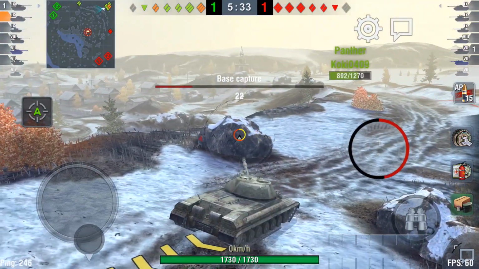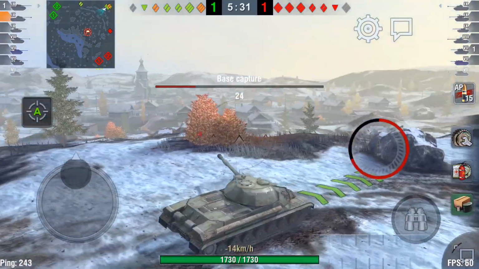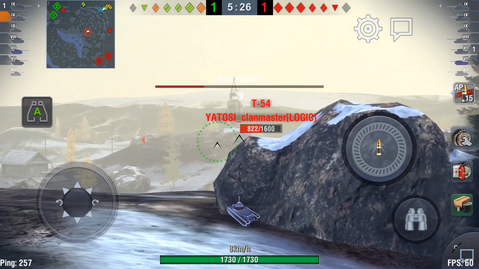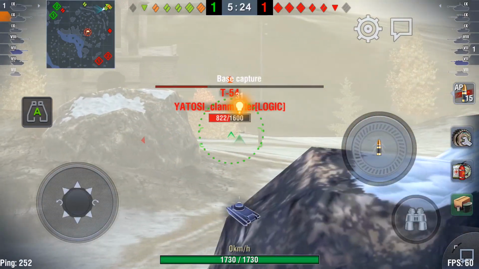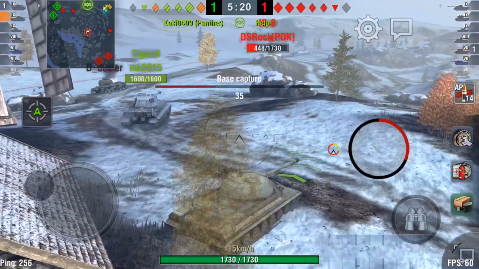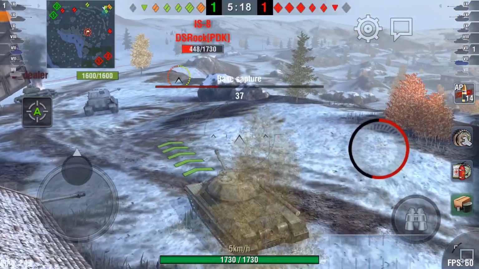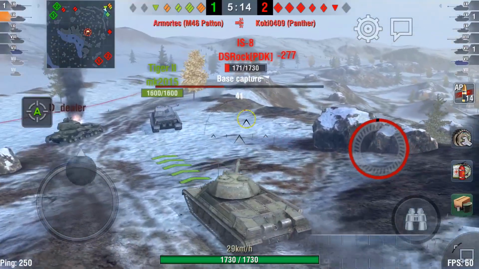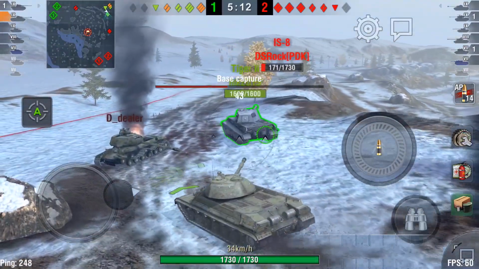And now a decision has to be made. Do I try and stay here and defend this position, or do we push the advantage and try and clear out this side of the map towards the red spawn? And that shot was never going to connect, and I make the decision to flank here, or to push through this IS-8 into the red spawn. Was it the right thing to do? Oh, it's hard to say, even in hindsight, but here we go.